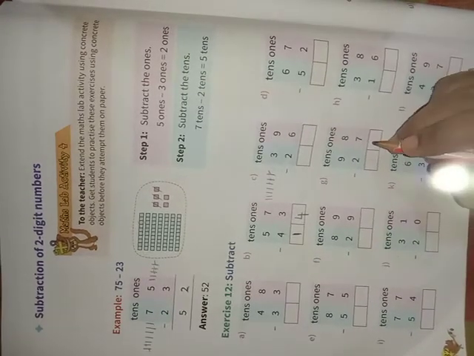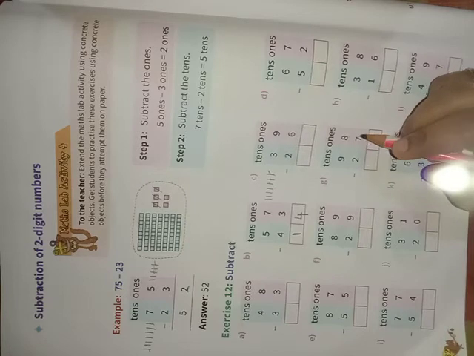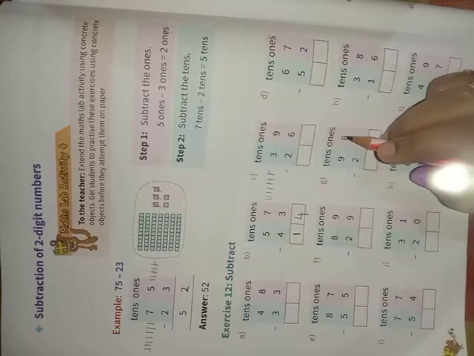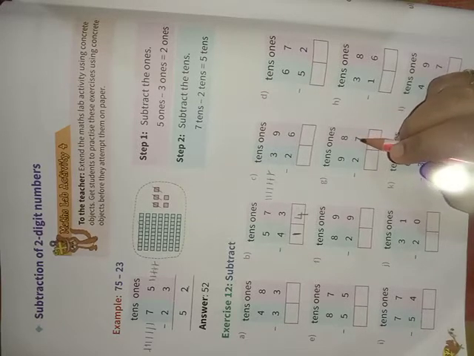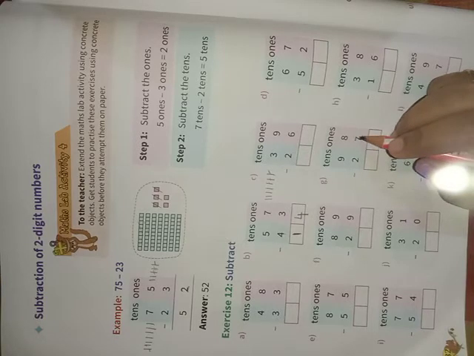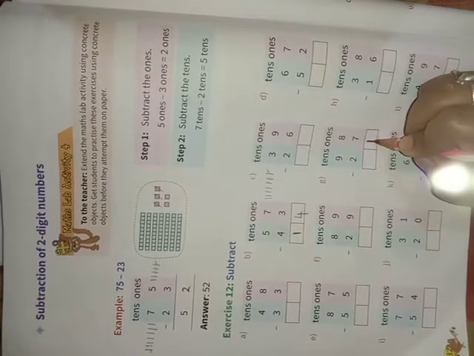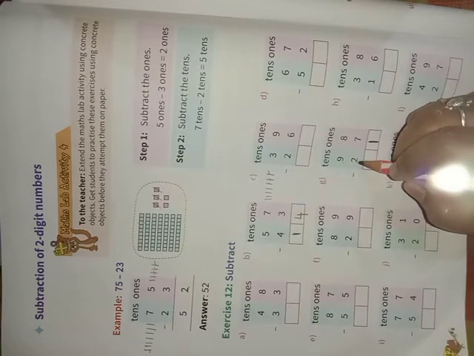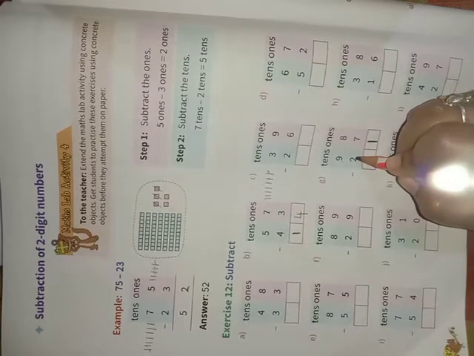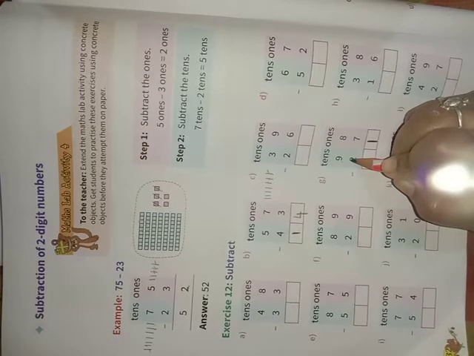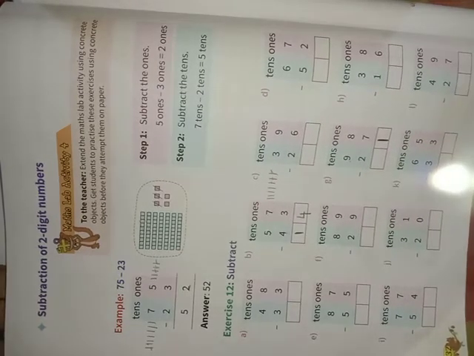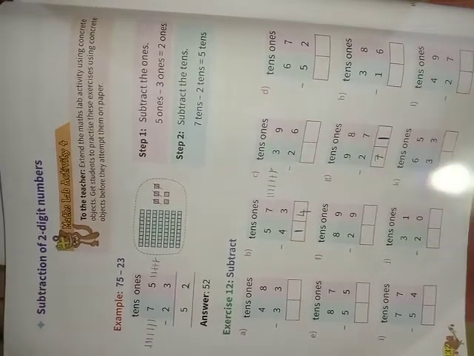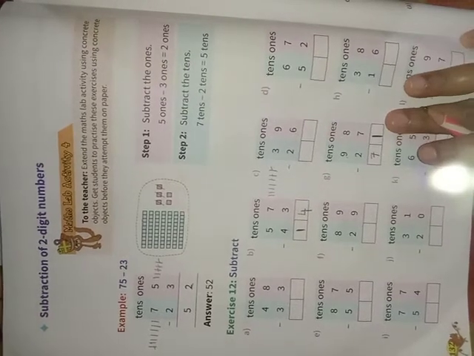Now let me solve problem number G: 98 minus 27. 8 minus 7, what is the number which comes before 8? That is 7. So almost we are minusing 7 from 8, so what will be one more value? That is 1. So 9 minus 2. You can count backward also and do it. Example: 9, 8, and 7. So what will be the value children? 9 minus 2, 7 is the value. You can write it here. The subtraction value is 71 children.